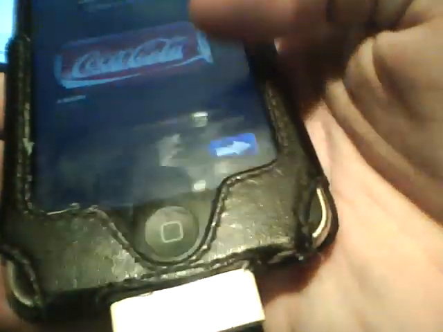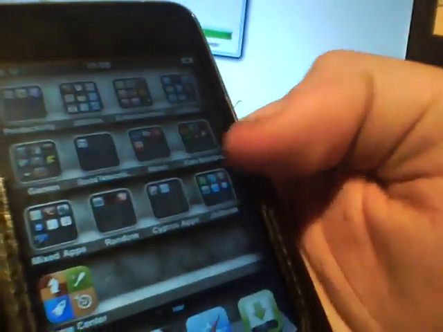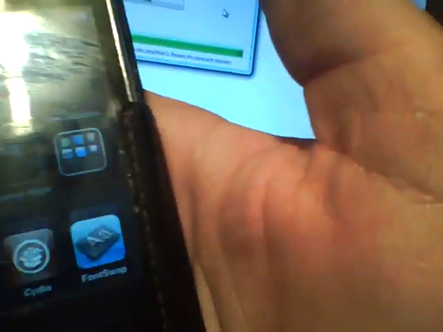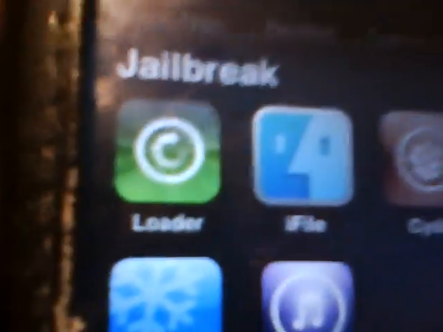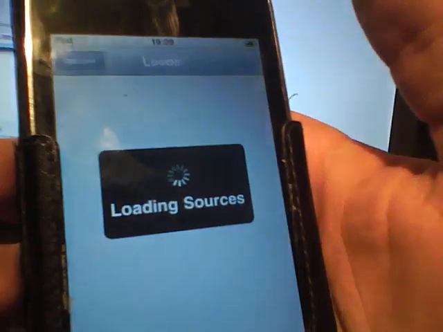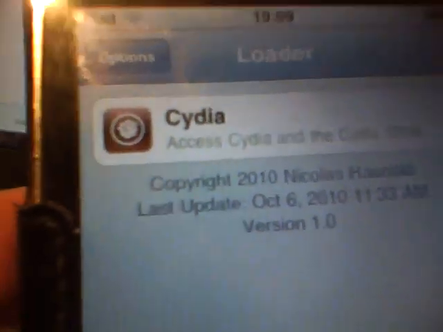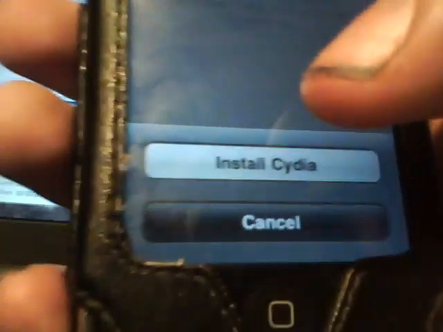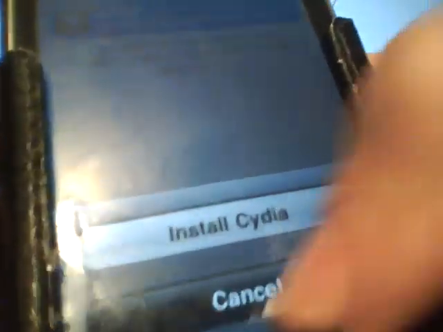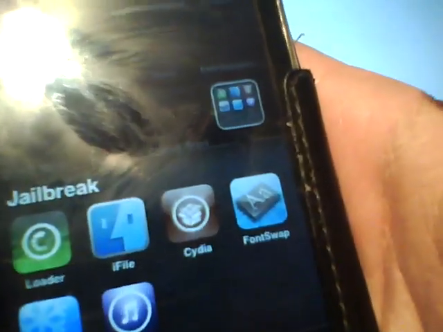And as you can see, it works as normal. Now, once you've jailbroken it, it should come up with this little logo that says loader. If it is a white icon when you do it, please do not worry. I would recommend you keep this because this is the source for Cydia. Okay, press install Cydia. Since I've already done it, I'm not going to, but where it says remove loader app, press cancel. Personally, you can do what you want, but I would recommend that you keep it.